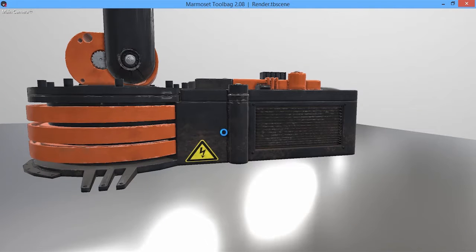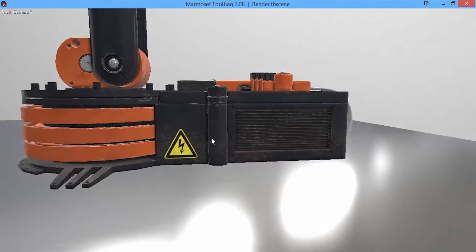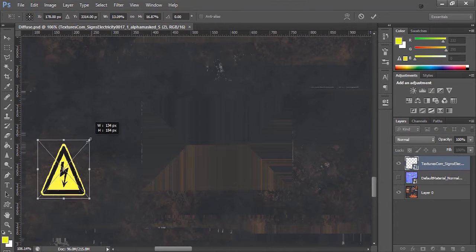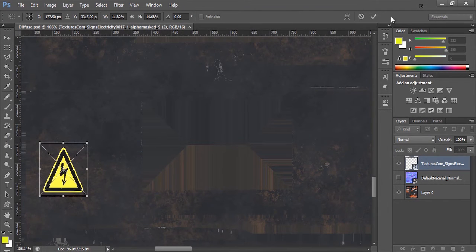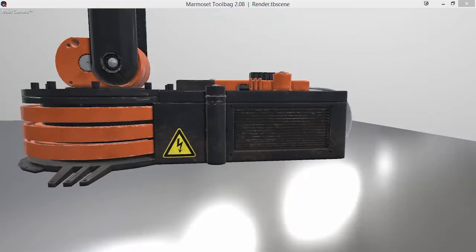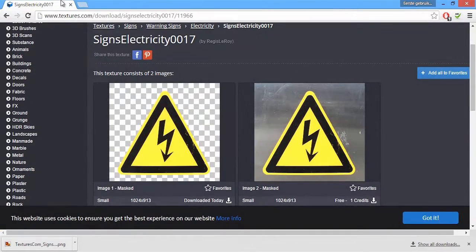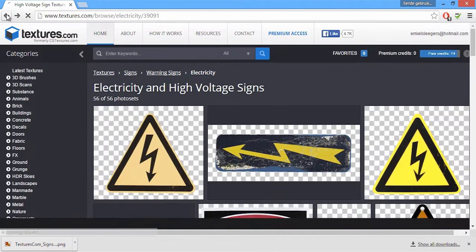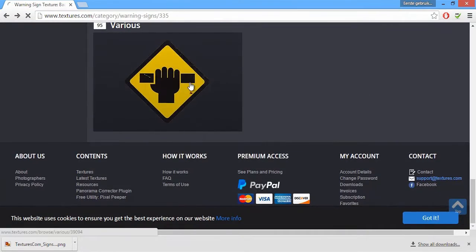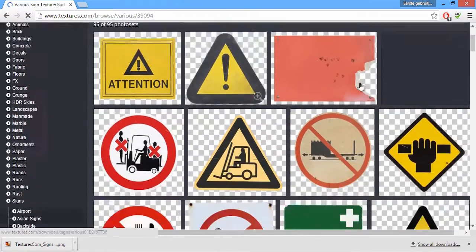Here we go. Okay, that works. Let's just free transform and hold Alt and make it slightly smaller. Like this. Let's go back to CG Textures, and let's go to, say, I think in various I found that other one.